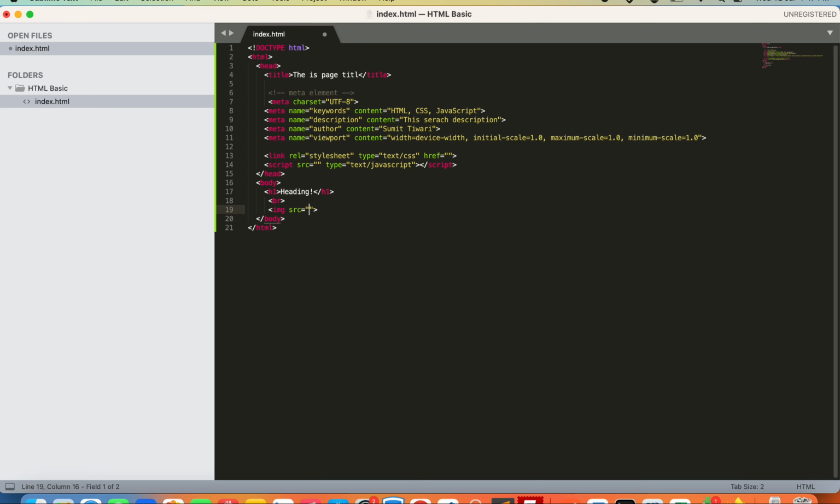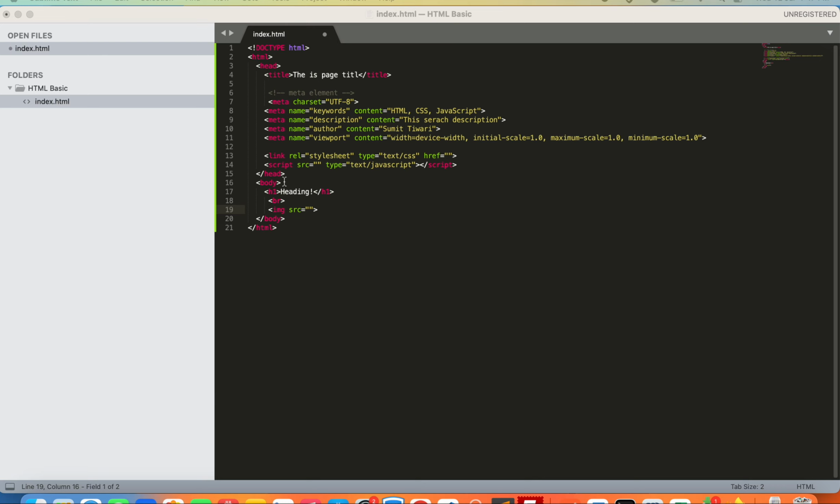So these are the elements we have. What is an element? An element is about a starting and ending tag, and inside that we use some content. Then what is a nested element? If we are using any element inside an element, that is called a nested element. And then we talked about the empty element. An empty element means an element which starts and closes by itself, or never closes, like br and img that we have here.